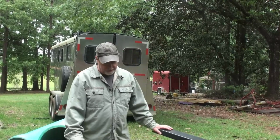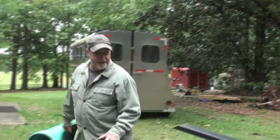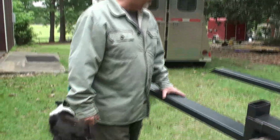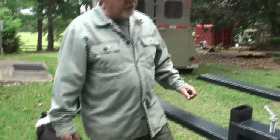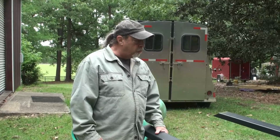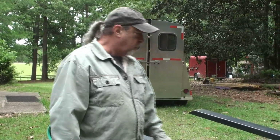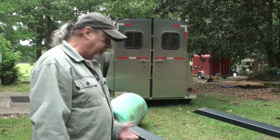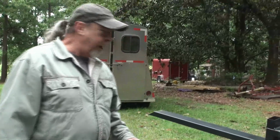So I'm going to go ahead and move these pipes that are freaking heavy and get these out the way, because we're going to clean up some area around here so they can come in and move the tree. But I wanted to talk to you a little bit about the forks. Man, so far, a big thumbs up. They look wonderful. They look really well built. The welds are really tight and nice. Coating is good. And for my use, I think it's going to work out great on the farm. So let me get these pipes moved.